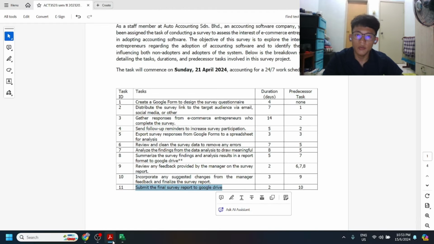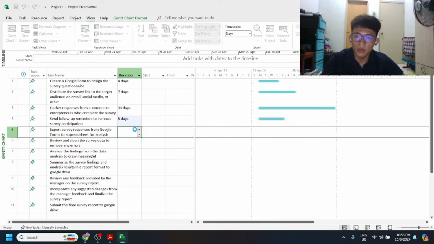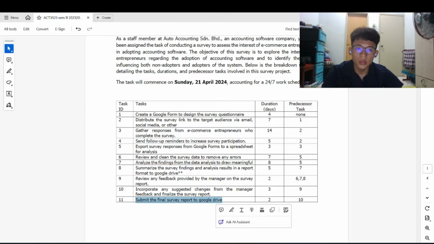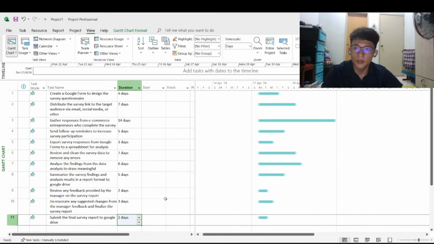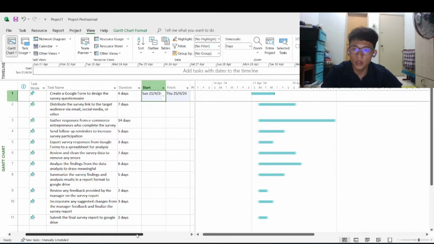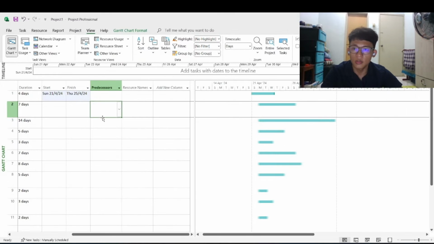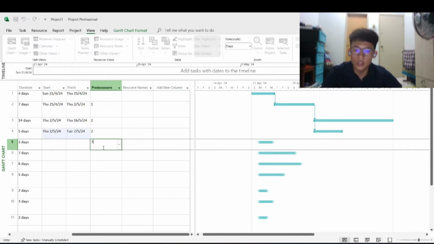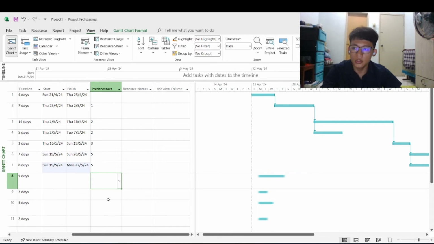For duration, just copy and paste: 4, 7, 14, 5, 3. Then for the predecessors, just put in the predecessor tasks. So task 1 is required for task 2, and task 3 and task 4 require task 2 too.